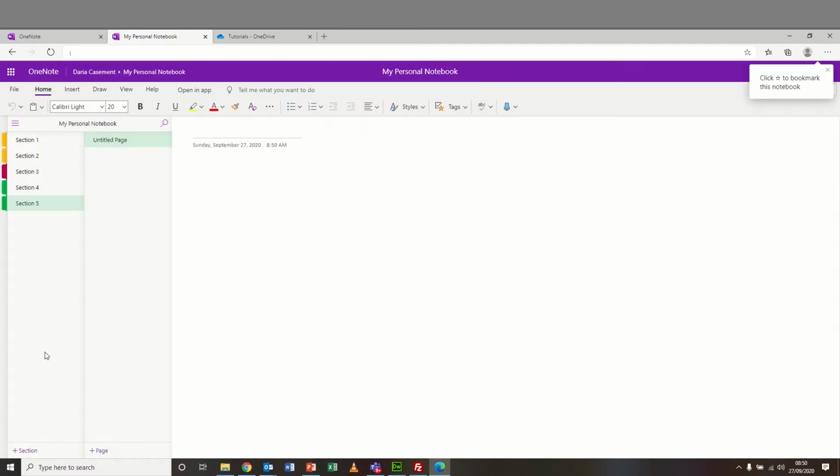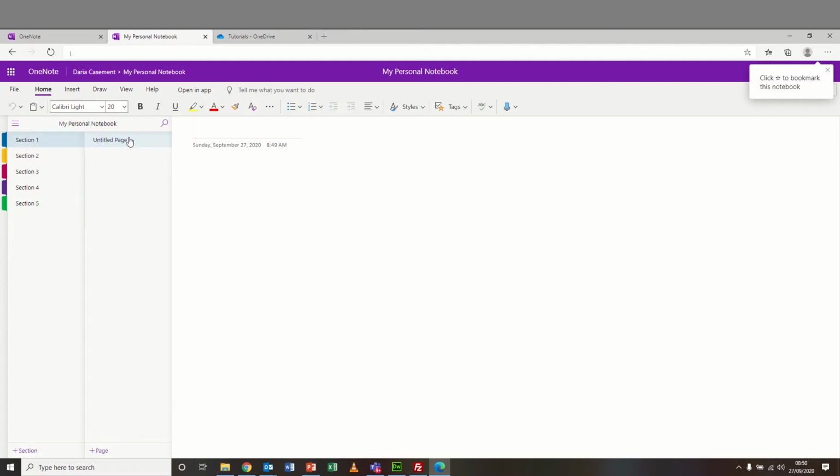Okay, so the first point to note is that section 1 and 2 are currently yellow, section 3 is pink, section 4 and 5 are green. And as I change between the different sections, my page colours also change. You can change your section colour to something different. So if I get 5 different colours there, would be good. And that just means then that as I change through my sections, my pages are also changing colour, so I know where I am at any point in time.